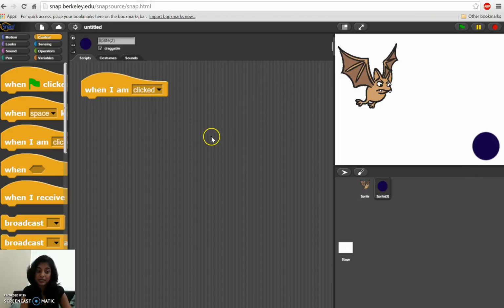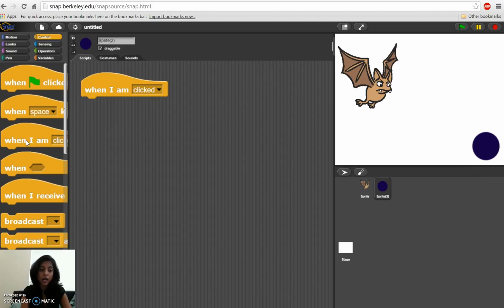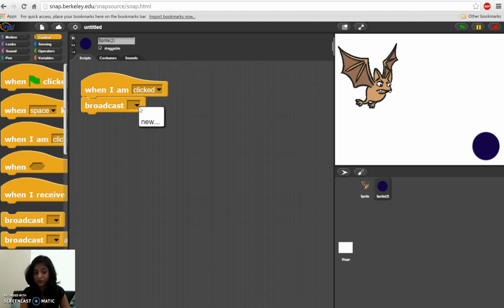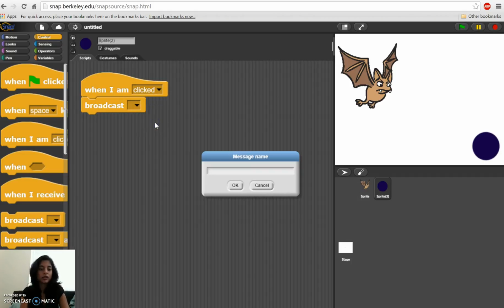So what the button can do is use this thing called broadcast. In broadcast, you can basically create messages that you want to broadcast to other sprites. You can call the message whatever you want, but generally it's better to give it a meaningful name so you remember what it means. So I'm going to call this button clicked.